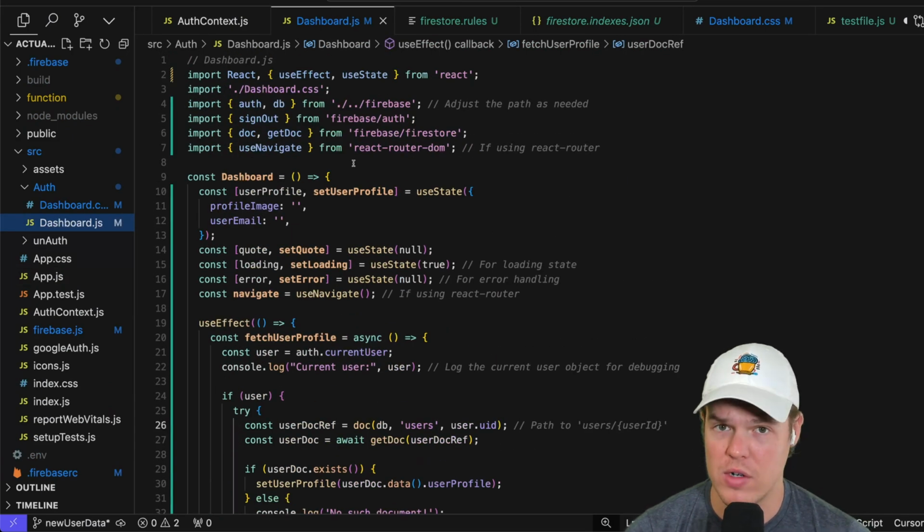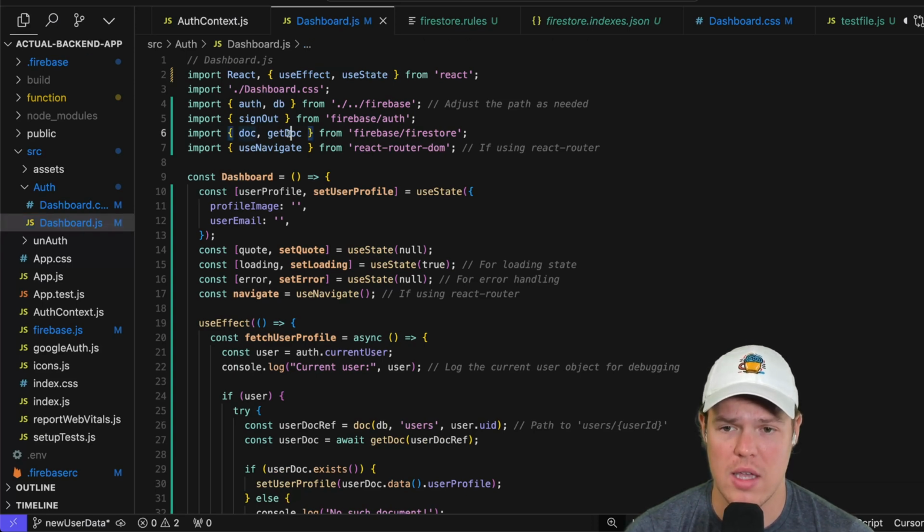Let me explain a little bit of this code. When referencing the ability to get data from Firestore and the database itself, we're using doc and getDoc. This is going to allow us to reference the doc itself. When I say doc, this is like little data points. getDoc is actually trying to grab the data from said doc. We can also set docs. We can also have it so it's an on listener, so if there is a change in the document, then we do something different in the UI.